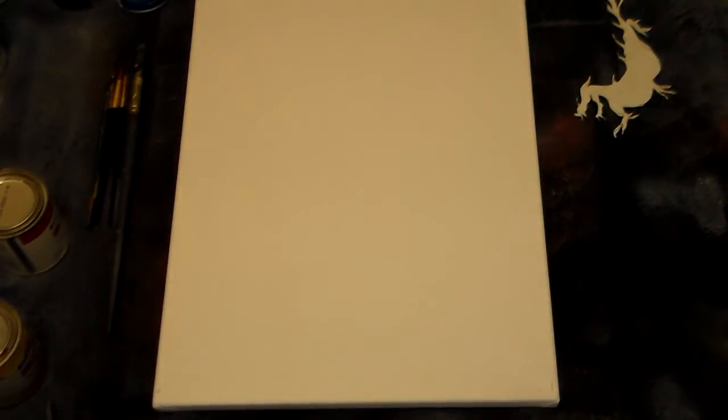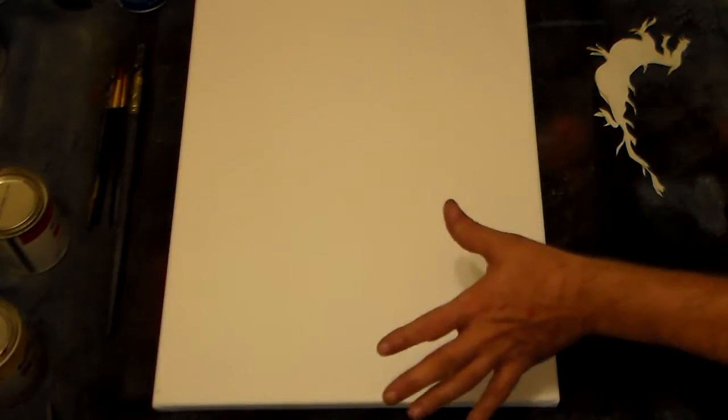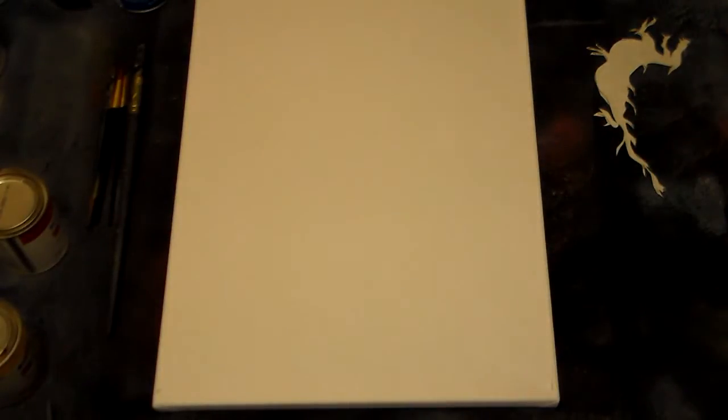I'm going to do another piece of dragon art. I'm going to call this one Red Dragon. And in this video, somebody wanted me to show them how I do the variated backgrounds just to get started. So we're going to do that.